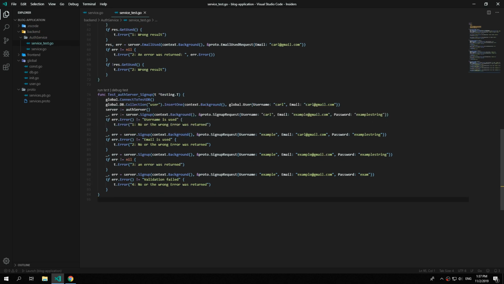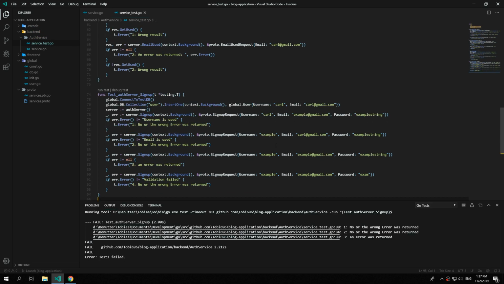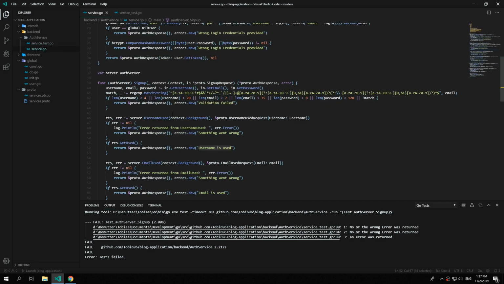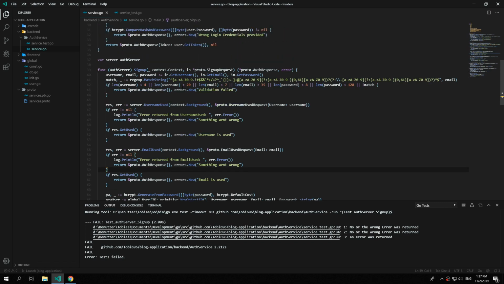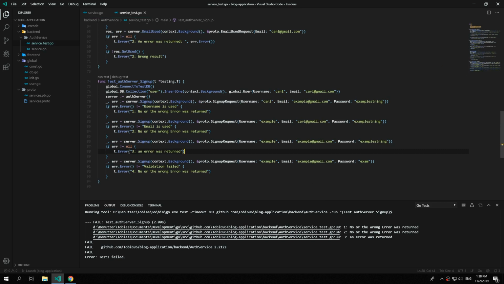And again, let's run our tests and hope that everything works. As you can see, the tests failed, and that's not a good sign. So let's have a look at our code. What's wrong here? Oh, of course we have to use a greater than operator here, and not a smaller than. So replace the smaller than operator with a greater than operator, just like this. Save the file and run the tests again.